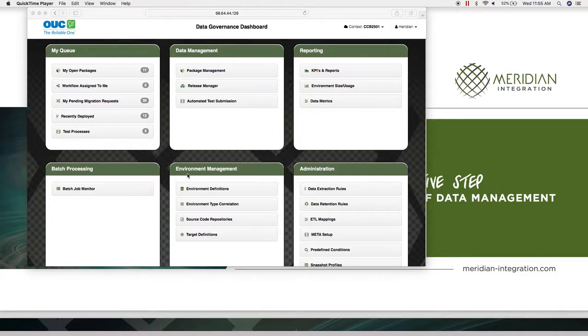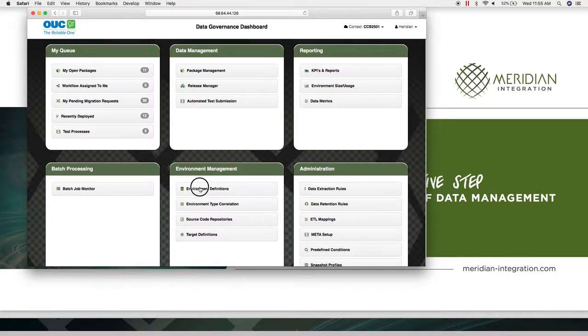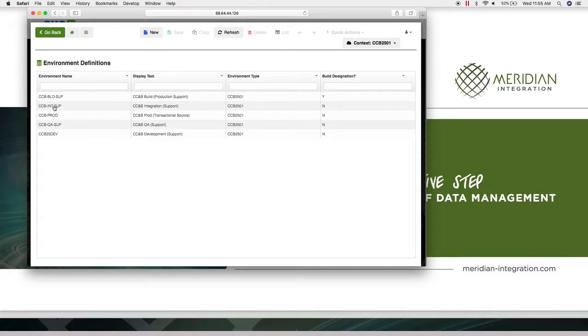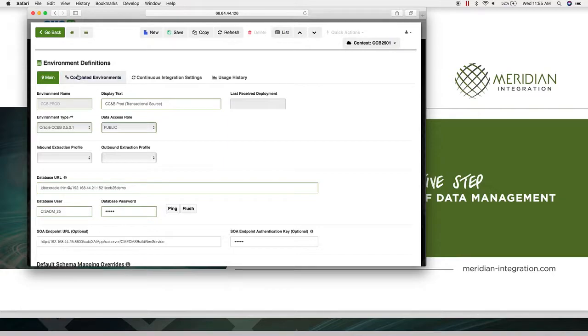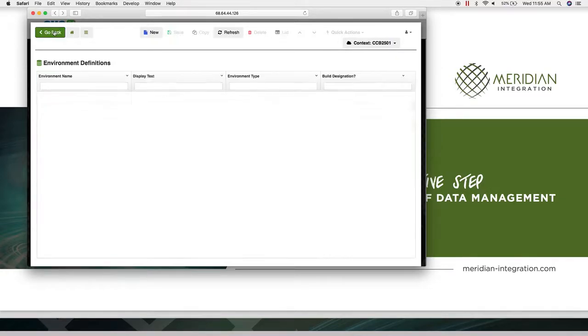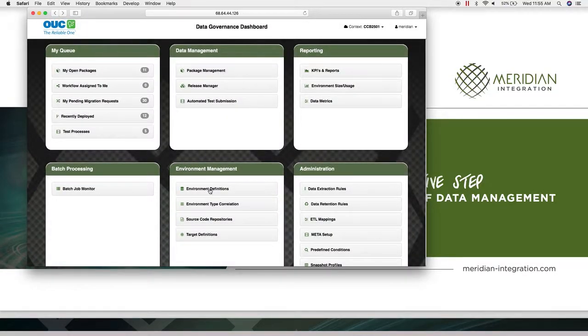In this particular example, we'll start with our code example. In the case of code, we mentioned with configuration, the configuration comes from various data sources. We could pull data from any source using an environment definition. There's another component separate from environment definitions, which is called our source code repository. Very much like an environment definition, it defines a source.